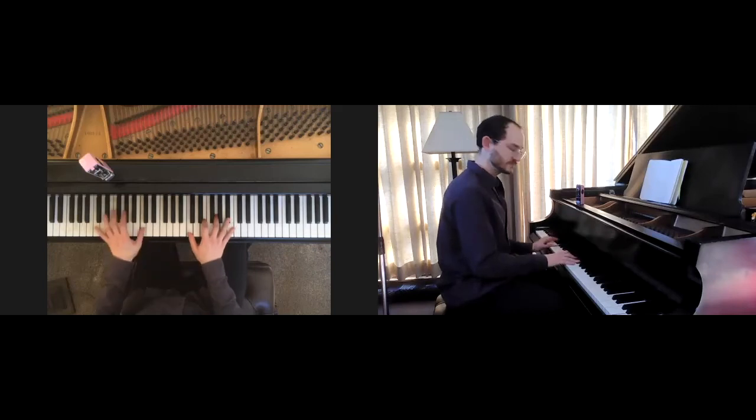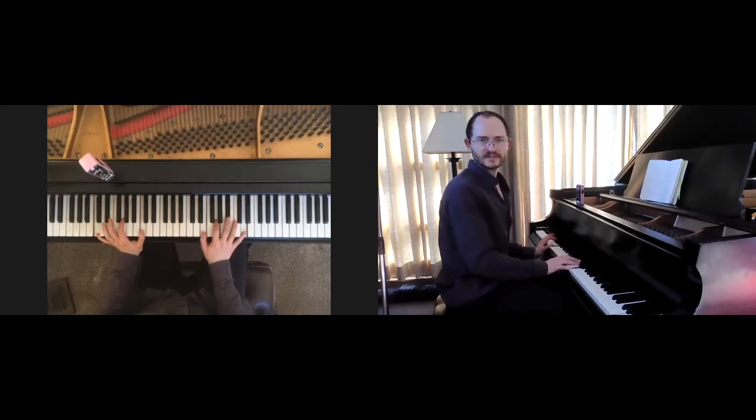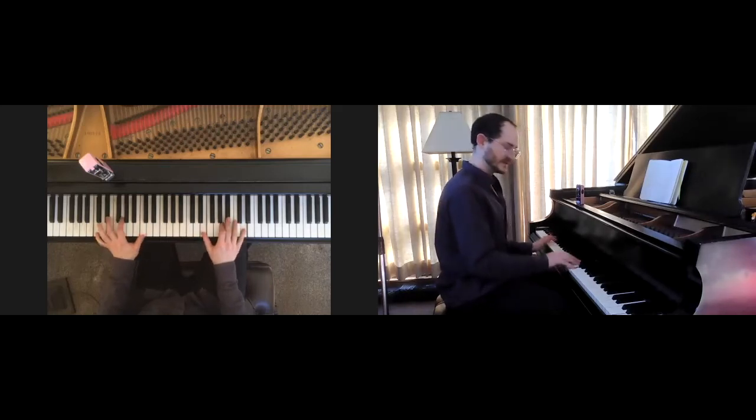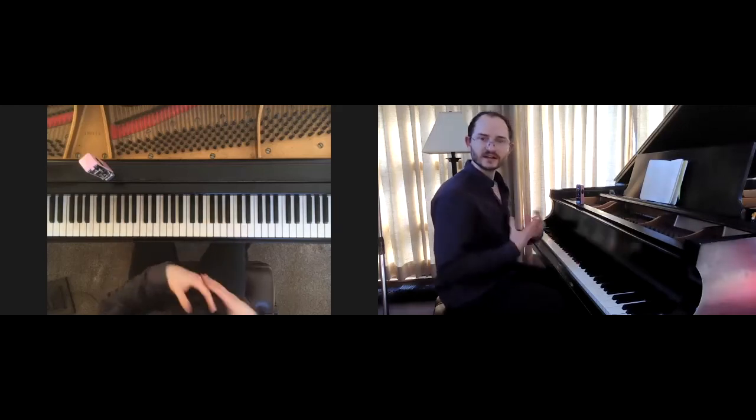You replace the root with the ninth. You replace the fifth, sometimes, if it makes sense, with the 13th. You might also replace the fifth with the 11th. The main thing is that you will always have a third and a seventh, and then you can choose either a root or a ninth. You can choose either a fifth or a 13th or an 11th or something next to the fifth, and then you can get these pretty cool voicings.